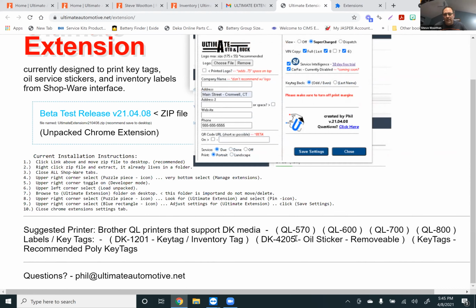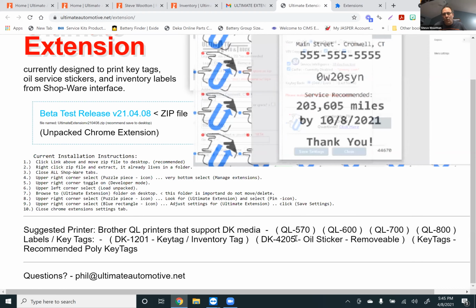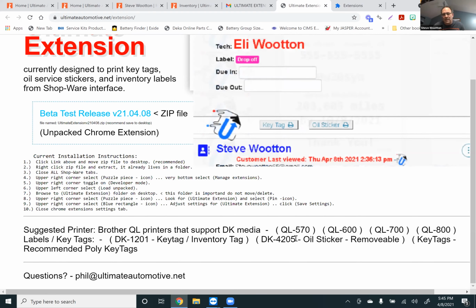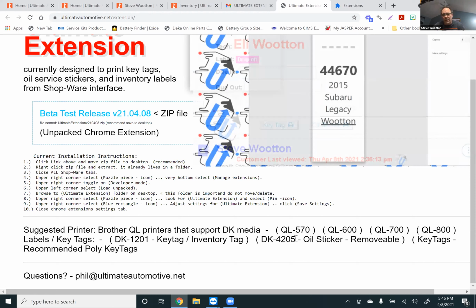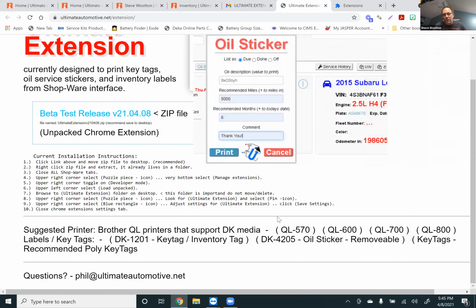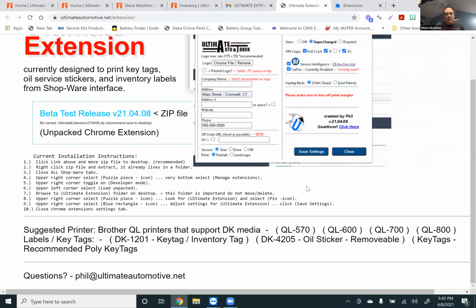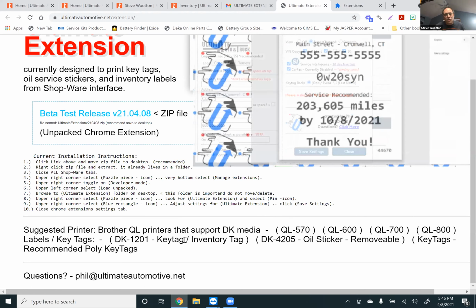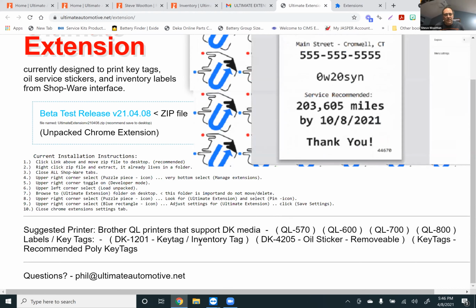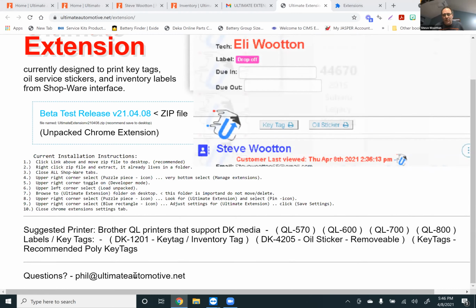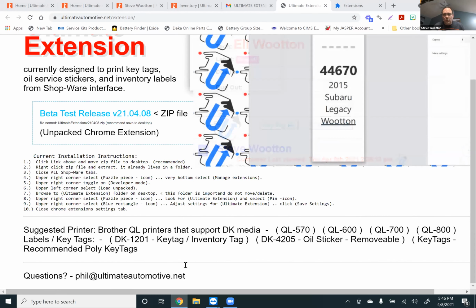It is removable adhesive, so it sticks really well to the window, way better than the vinyl clingies. But at the same time, if you need to pull it off, it comes off and none of the adhesive stays on the window. So it's a really cool alternative to what we've been using in our industry for a really, really long time. And the resolution on these printers is just awesome. You put your logo on it, and aside from it being all black, it looks really nice compared to some of the stuff that's actually out there. So those are our suggestions. It's not absolutely necessary that you use these printers, but we're suggesting it because they seem to work. And like I said, Phil's email address is right here on the bottom, so you can always reach out to him.